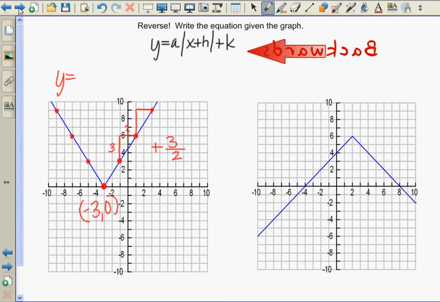Just as a reminder, our equation is a absolute value of x plus h plus k. So for our first graph, we just said that we were stair-stepping 3/2, and it's positive. So I'm going to put that in the front, open up my absolute value. All right, my turning point was at -3, 0. Now remember that that h value, when we put it in our equation, we have to change the sign. So this needs to say x plus 3, so that we know that it really means a -3 for a turning point. And then it's optional if you want to put that 0 at the end. If you like to see it there, just as a reminder to you that that's what it is, feel free. If you don't want to put it there at all, I'm okay with that also.